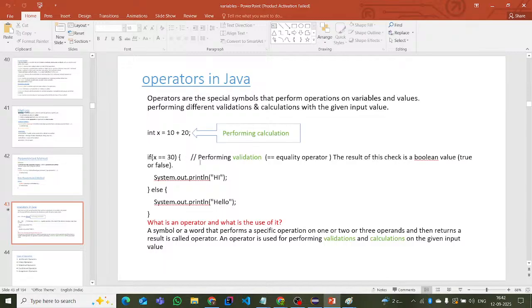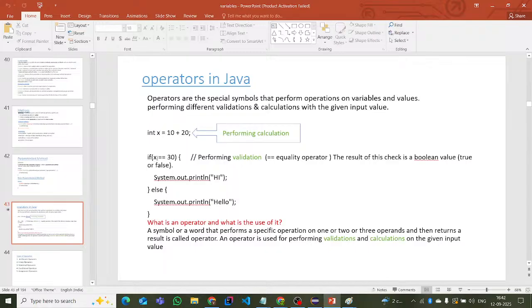Then it will give the Boolean value. What is the Boolean value? True or false. I will explain the if-else condition, nothing but decision-making statements, on Monday in future. Okay, performing the validation also. The equal to operator checks the result as a Boolean value. It might be true or false. It is obviously true, right?